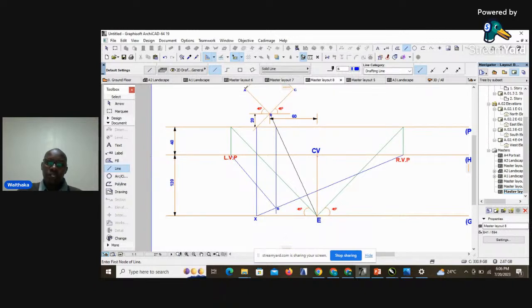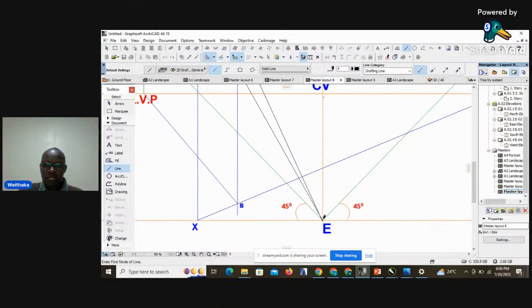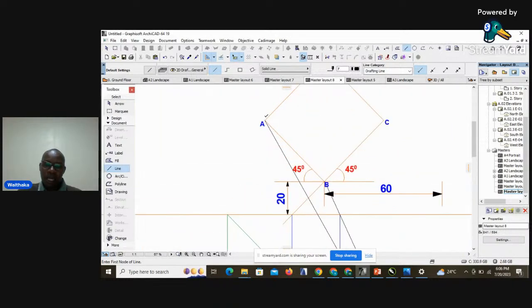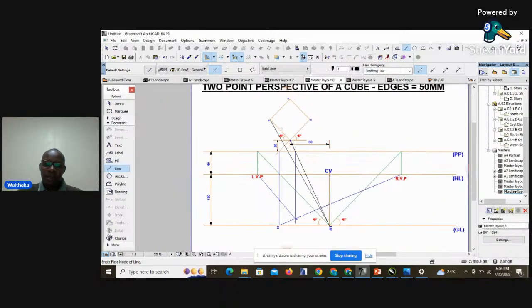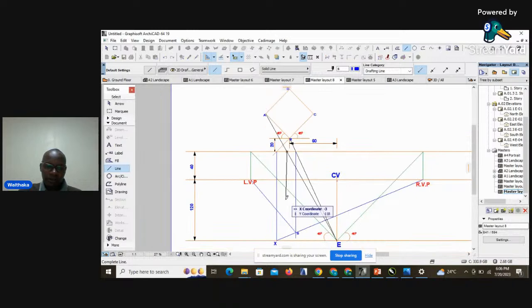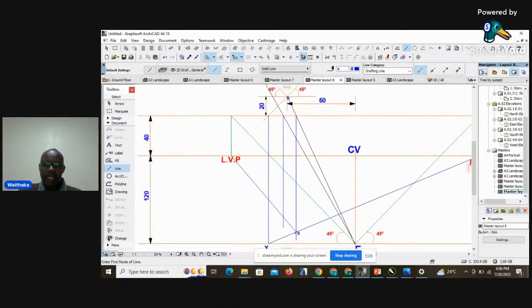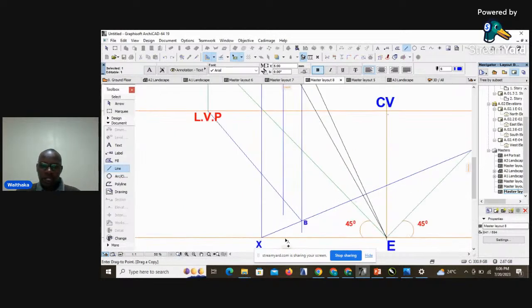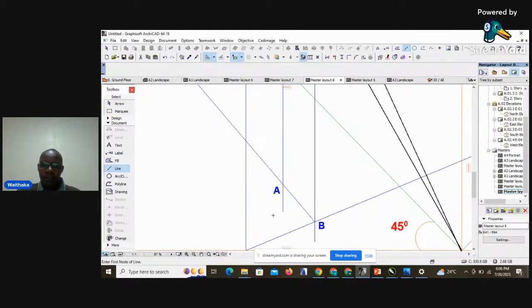Then we do the same with point A. So we will reference point A with E. Again, I use a black line to show our reference line, point A with point E, which is the spectator, because it's the spectator observing point B. And then where that line cuts the picture plane, we again draw another line horizontally down until it touches the line that is coming from point B. And that will give us point A in perspective.